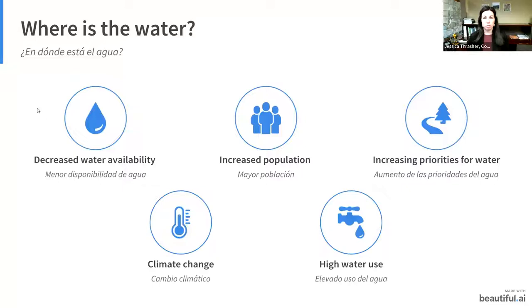With water rights, you might think in drought years that everyone would just get a little less so everyone could have water, but that's not how the system works in Colorado. The first person in line gets their entire allocation, then the next person, until all the water is used up. The people with more junior water rights don't get any water — which is very stressful for people who rely on it.